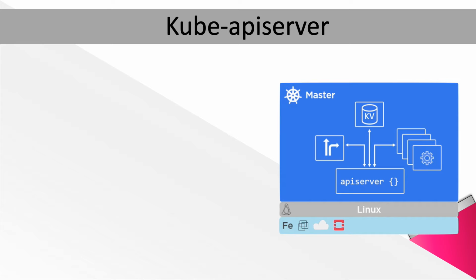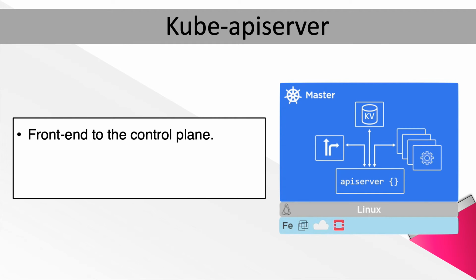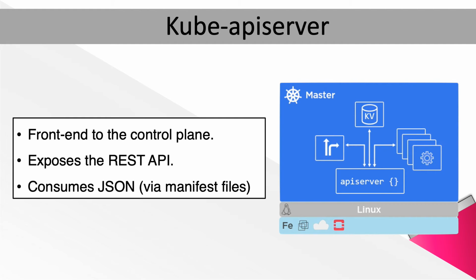Now, if we drill down a bit, we need to know about the API server. Now you need to pay attention. It's our front end into the master or the control plane. In fact, it's the only master component that we should be talking to. For example, it's the only one with a proper external facing interface. Like all good things these days, it exposes a RESTful API and it consumes JSON. Now, how that looks in the real world is we send it our manifest files, which we mentioned already. These declare the state of our app like a record of intent. The master validates it and it attempts to deploy it on the cluster.